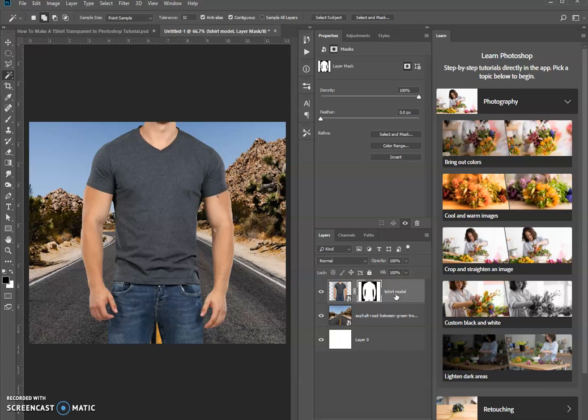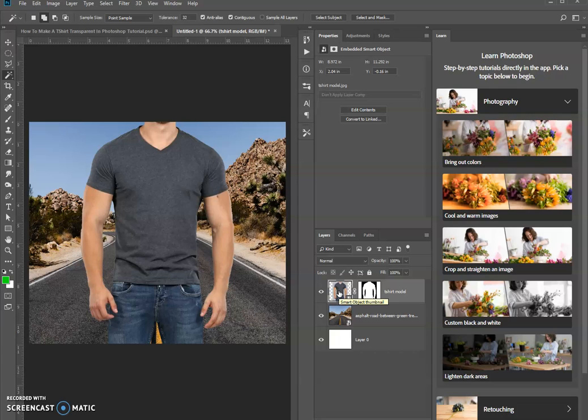basically select just the t-shirt area itself. So what we're going to be doing is selecting the t-shirt thumbnail, which is right here. We're going to select that, and now we're going to use the quick selection tool, and we're going to select just the t-shirt area. And again, you may need to make additions or subtractions from your selections. So you can click and drag.